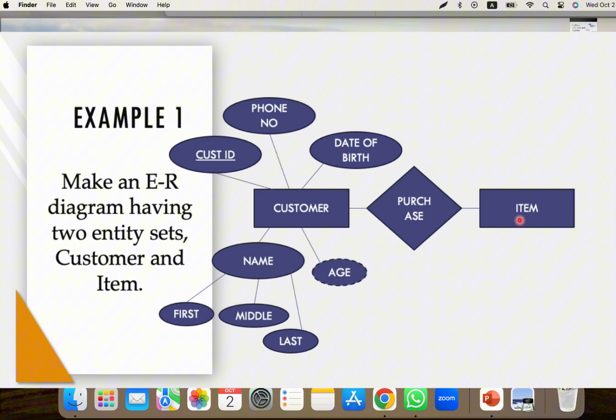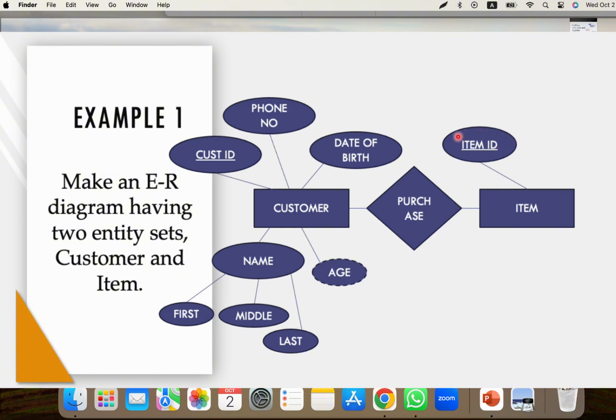Next, I will move to the items entity. The items entity needs a primary key that uniquely identifies each item, so I will have an item ID. Since item ID is the primary key of the items entity or items table, I underline it. This is how you identify that an attribute is the primary key.